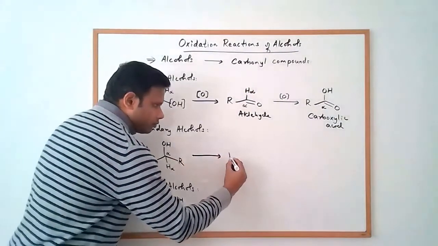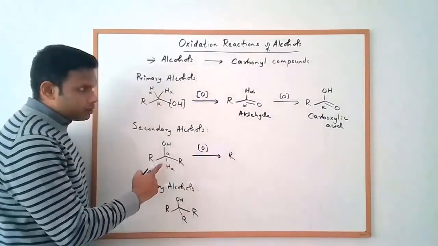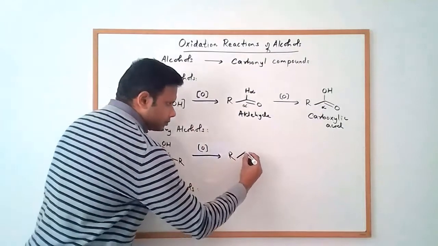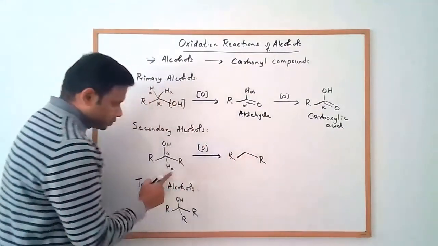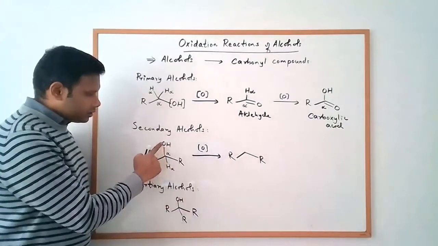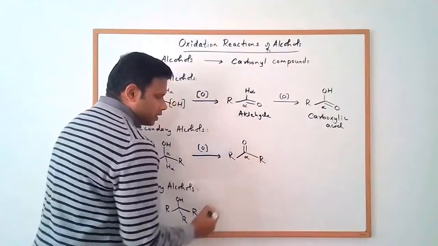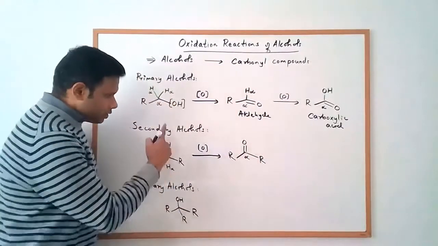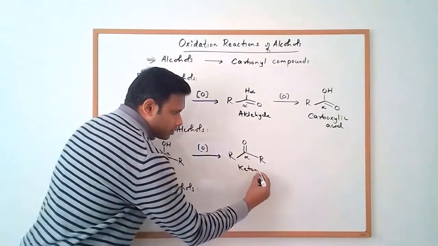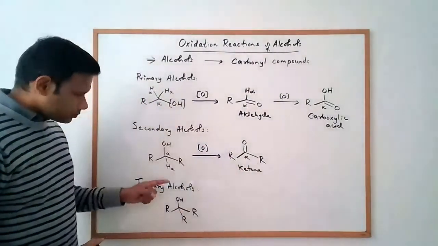Okay, so when we oxidize secondary alcohols, we're going to do pretty much what we did with the primary alcohol for the oxidation. We're going to remove the alpha hydrogen. The hydrogen on the oxygen is going to be gone. And so we'll put a double bond here. That's the alpha carbon, we have the oxygen. So secondary alcohols, when they're oxidized, are going to give us a ketone as the product.